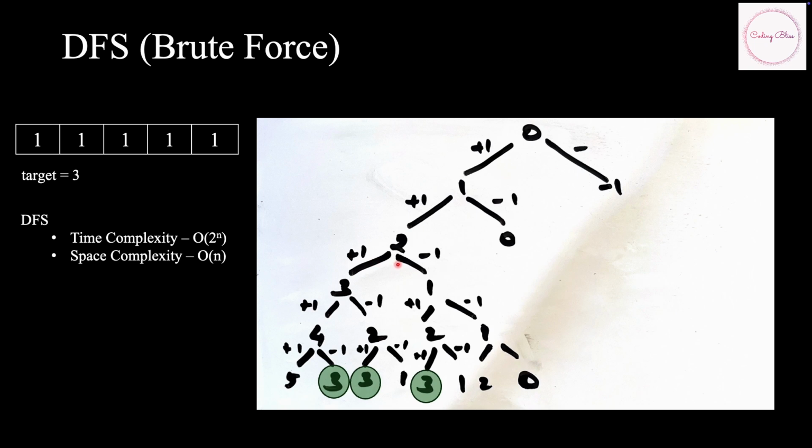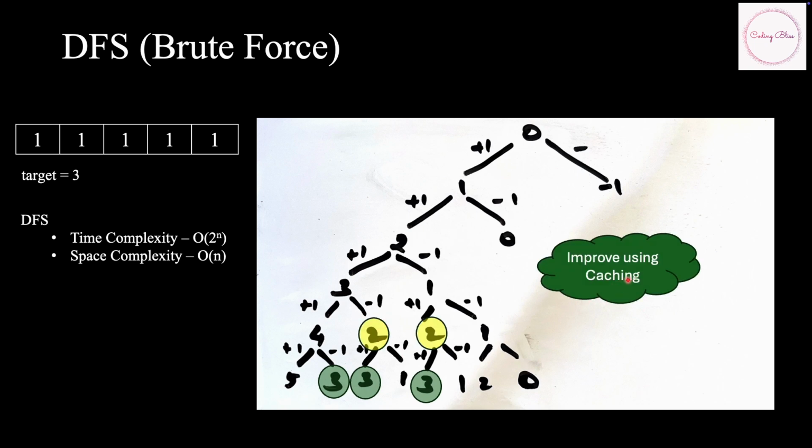But by doing some optimizations, like our normal caching mechanism, you might be able to improve its time complexity. The reasoning is that you see repeated work here. For 2, you know that this will give you 1 path. So you could actually reuse it at this level. Like that, you could reuse it at different points in your DFS tree.